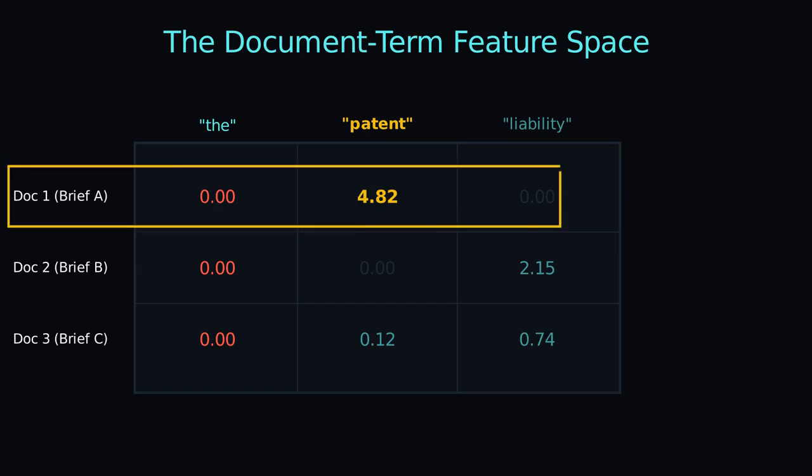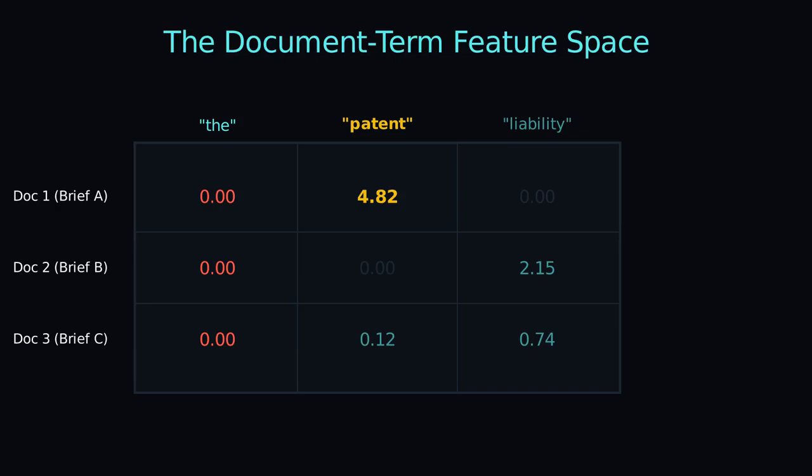Every single document has now been transformed from a string of characters into a precise mathematical vector coordinate in high-dimensional space. Documents with similar topics will now naturally cluster near each other, giving models a clear mathematical blueprint of structural similarity.